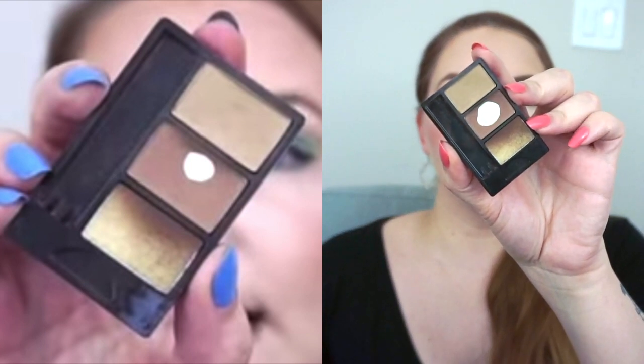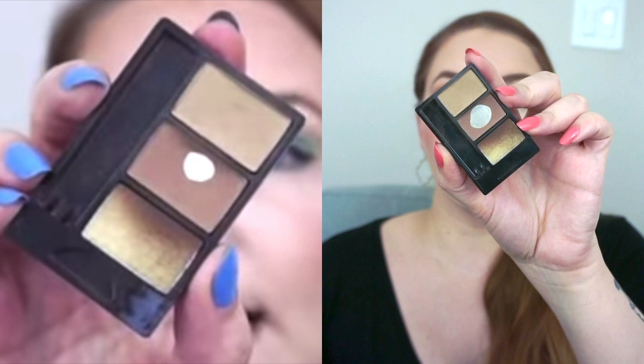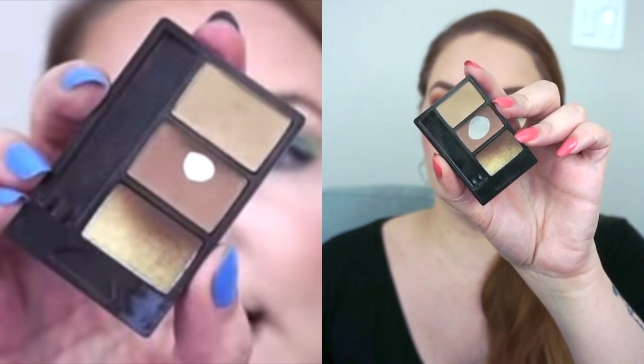Then I'm gonna save my usage products for the end. I have my Lorac Take a Brow Kit in the shade Blonde that I am using as a hairline powder. I use this when I have my hair up, but I did use it today around the perimeter here, and my goal is to use up the darker shade. You can tell I did really increase the pan size, which is super exciting.